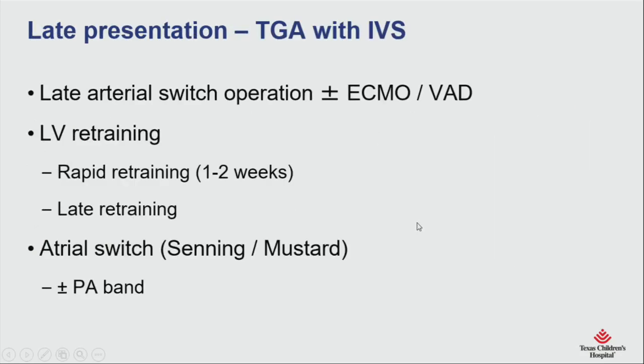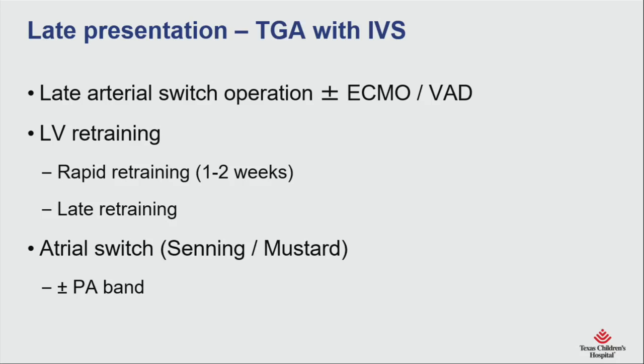And then another special consideration that I wanted to talk about briefly is late presentation. So if you have a transposition with an intact ventricular septum, at some point that left ventricle is going to be untrained. It's actually now pumping blood to the pulmonary circulation. And if you leave it like that for some period of time, when you actually have to have the left ventricle do the systemic circulation, it's not going to be able to handle it.